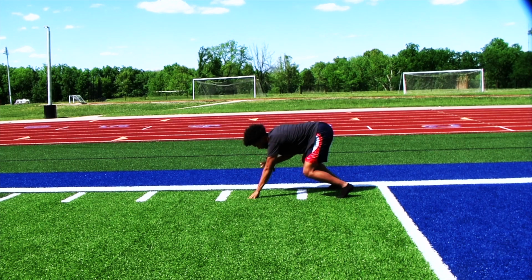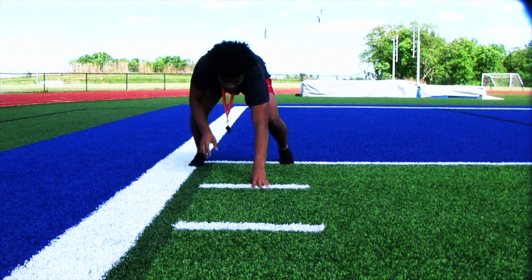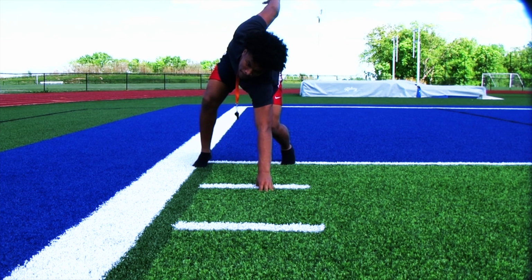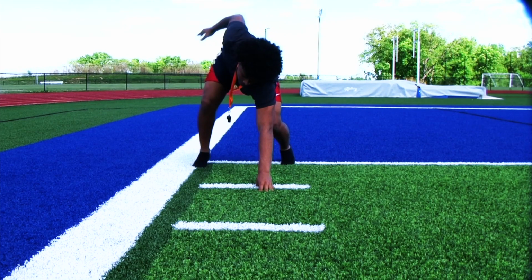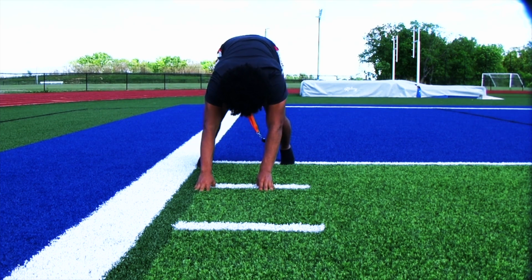It's very important that your second hand is what we call locked, and you're ready to defend yourself. If your arm is cocked in the air or on your knee, 2 things go wrong. 1, you can't protect yourself and end up like this. 2, you lose balance in your stance, as shown here. There's also the option of putting it in the ground as well.